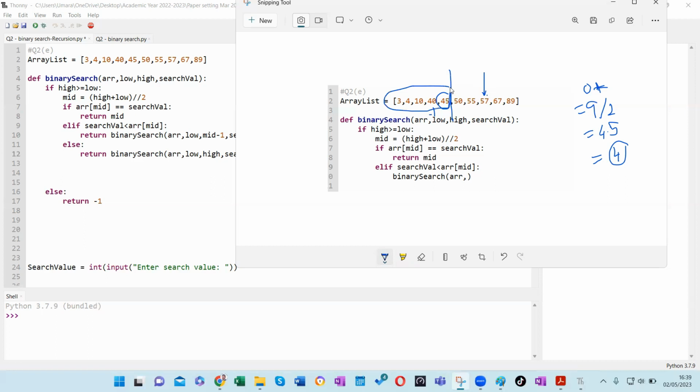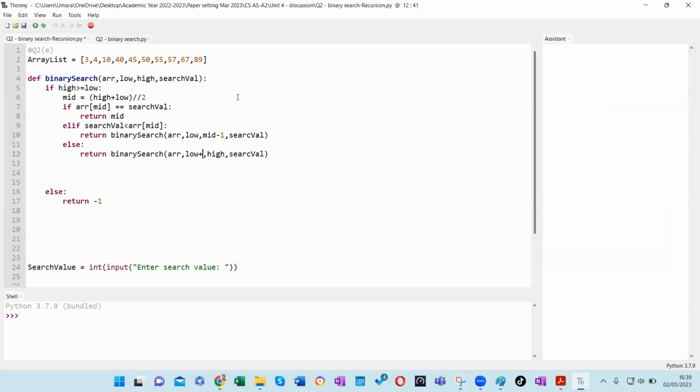The high pointer, or the right pointer, doesn't change, only the left pointer changes. So the left pointer should come all the way next to the mid. That's here. So the low pointer, or the left pointer, is going to be mid plus 1.